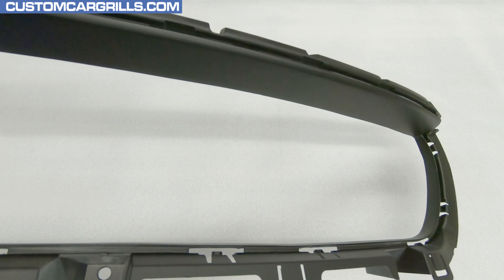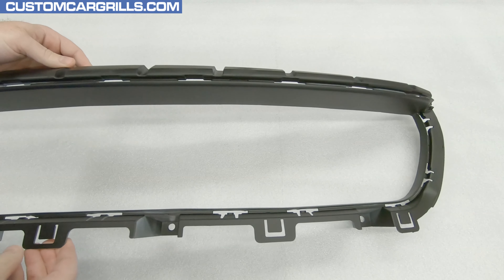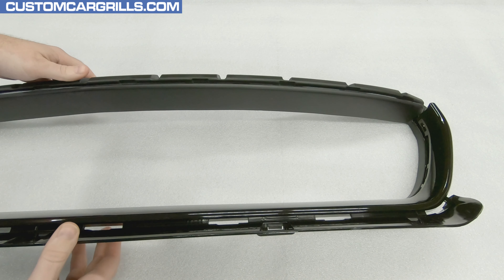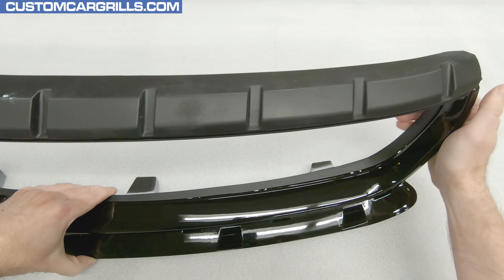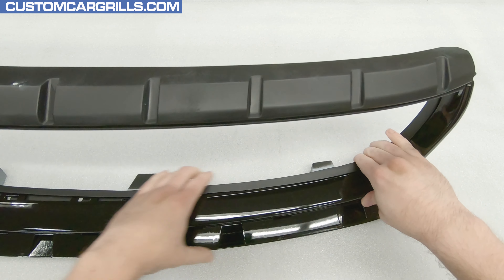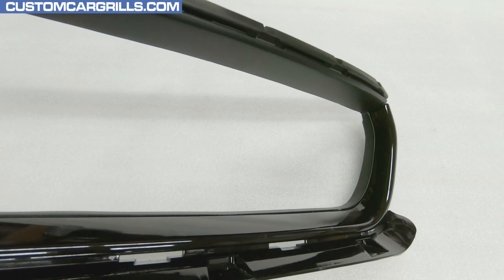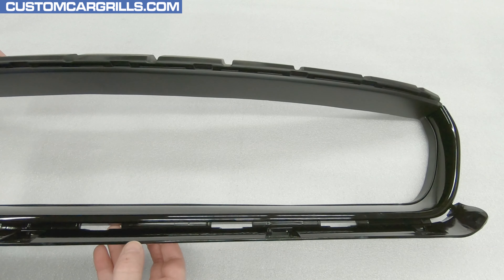Here's how mine turned out after a couple coats — this thing looks phenomenal. The inside area looks like it came from the factory already gutted out like this. There's virtually no sign of the cutting or repairing and I think we're good to go for reassembling. The front piece that was previously removed and set off to the side can be reattached now. Slowly start to snap it back in place while making sure there's enough clearance for the tabs to pass through. In some spots, repair material may impede reinstallation and may require additional sanding to allow for proper tab placement.